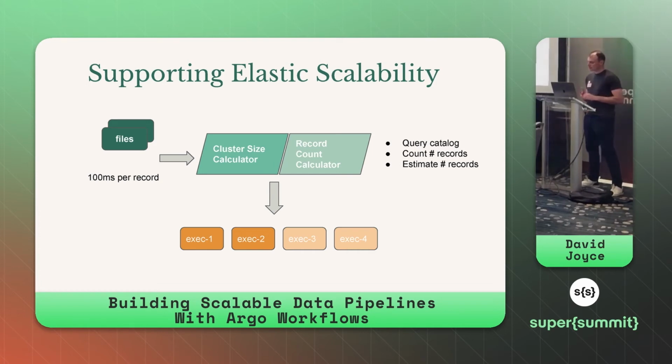From there, it figures out how many records we have and how long it should take to process each record, and it tries to run the job in about 15 or 20 minutes. It sizes the cluster accordingly. In the previous example I showed you, it sized it at 5 nodes and the job ran in 10 minutes. That's very efficient batch job running. We're not running a 16 node cluster to do something in 2 minutes. We're not running a one executor cluster for something that takes an hour. So we try to get it done in 10 to 20 minutes. All we need to do is specify that one value, and this calculator can figure out how big the cluster should be.